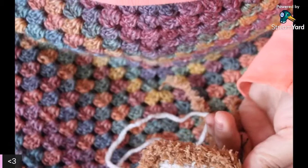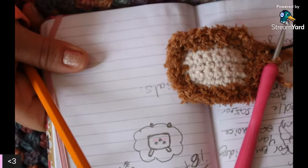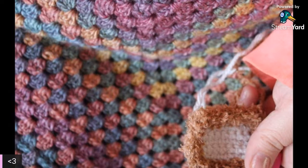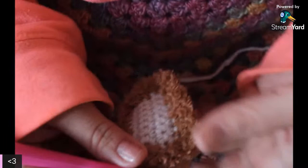This is kind of the sketch I did for this. That's what I'm going for. And this is what it's looking like. Kinda, right? Almost getting there. What did I do? I have to add 2 more stitches because I went to the corner and added 2. So it's 28 stitches for this round, which I would say is round 2, and then round 1 was going around and adding. Okay. That sketch is kind of messy.